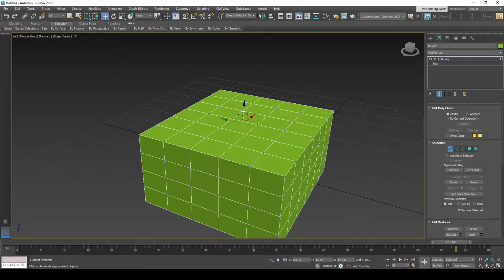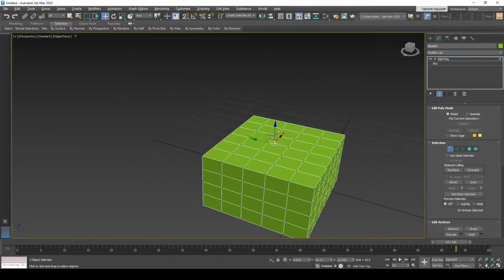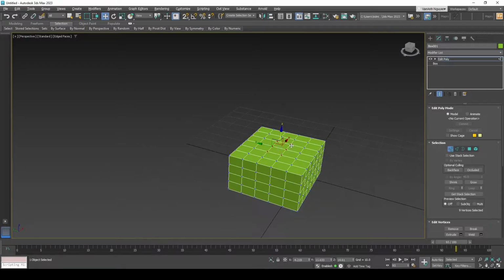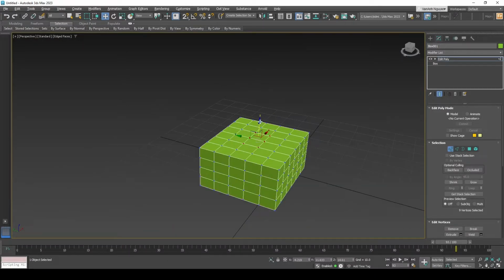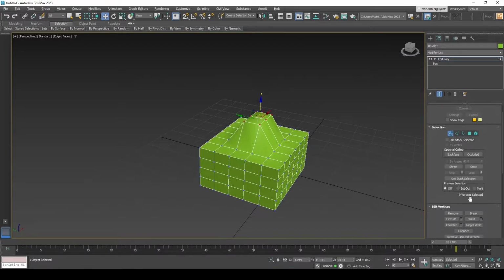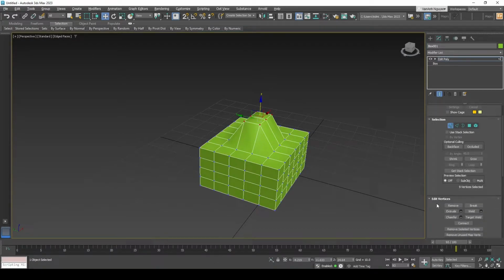So maybe, and then we can put it up, so it's similar to the previous one. And then we can go to the edit vertices.